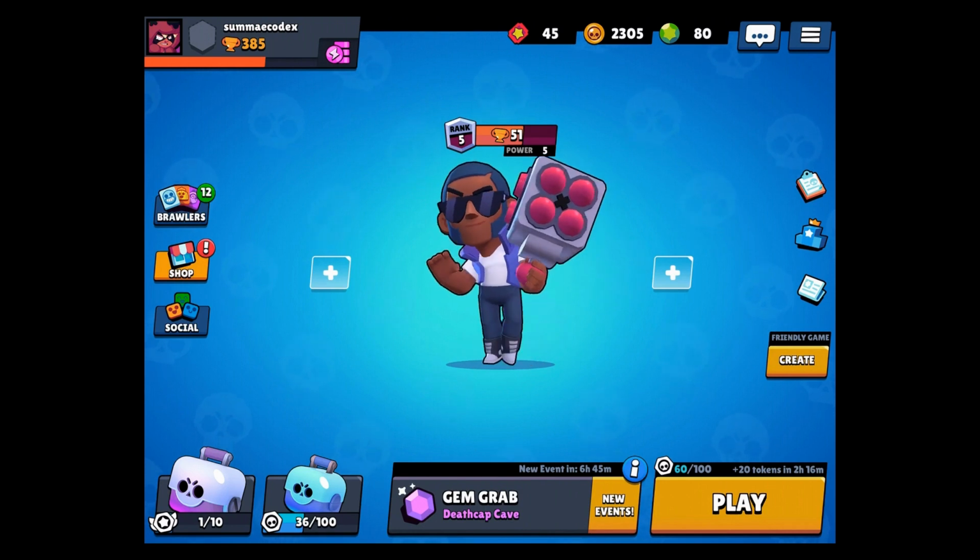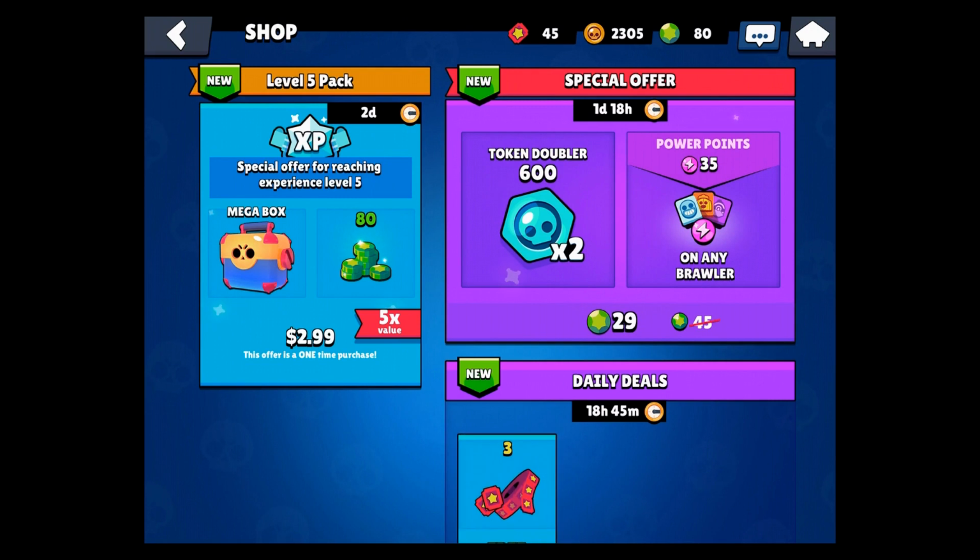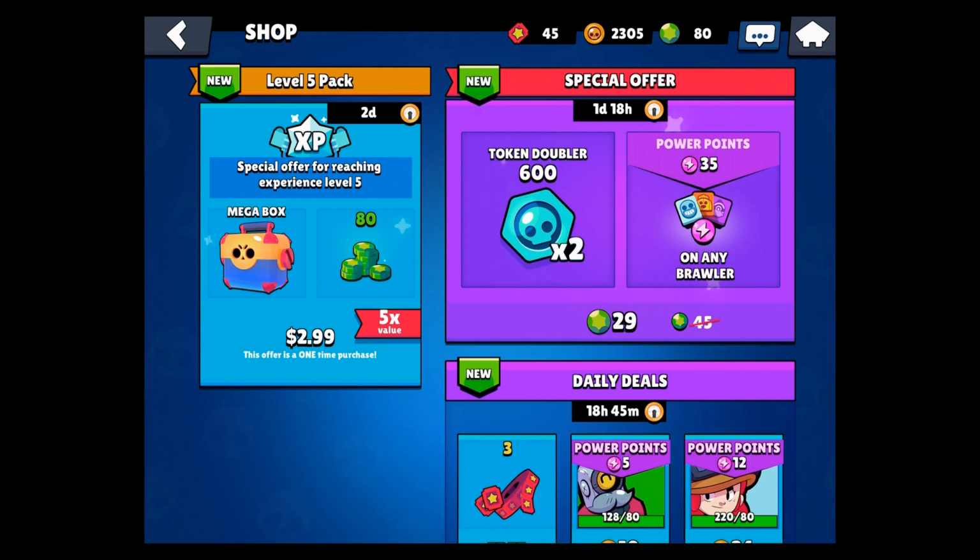So let's have a look at the shop. That's the main kind of thing we're looking at today. So here we are, straight into the shop. So pretty clean retailing. We can see here there is a one-time purchase offer only. So it's kind of limited edition. It's saying new, flashing away, level 5 pack, only available for 2 days. I can get a mega box and 80 gems. It says it's 5 times the value that I would spend otherwise.